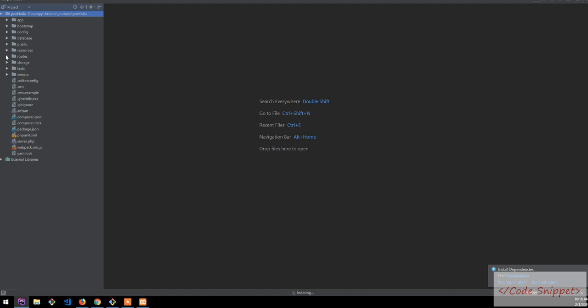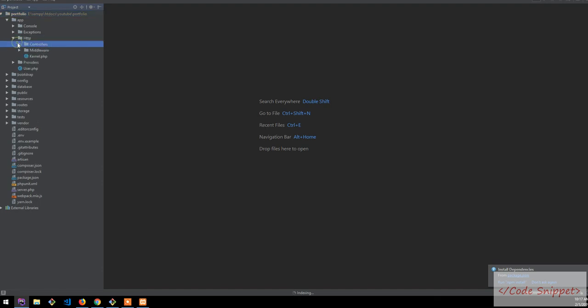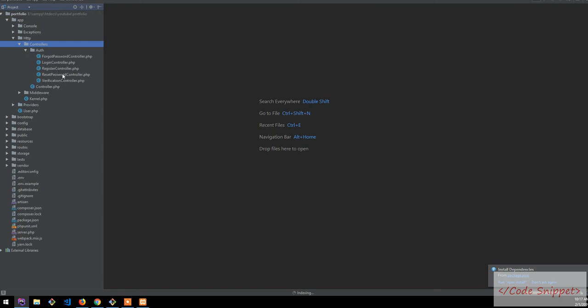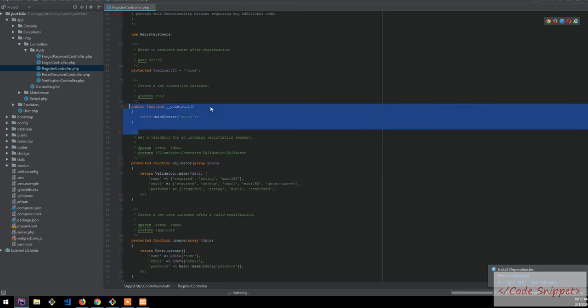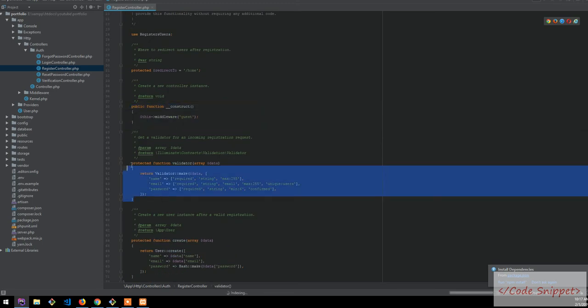Basically, this is the folder structure you get after the installation of Laravel. If you don't know, Laravel follows the MVC pattern, that is Model View Controller. MVC is a way to organize your code. All your logic is placed inside the controller. For example, in the register controller, you can make functions and put your queries here.